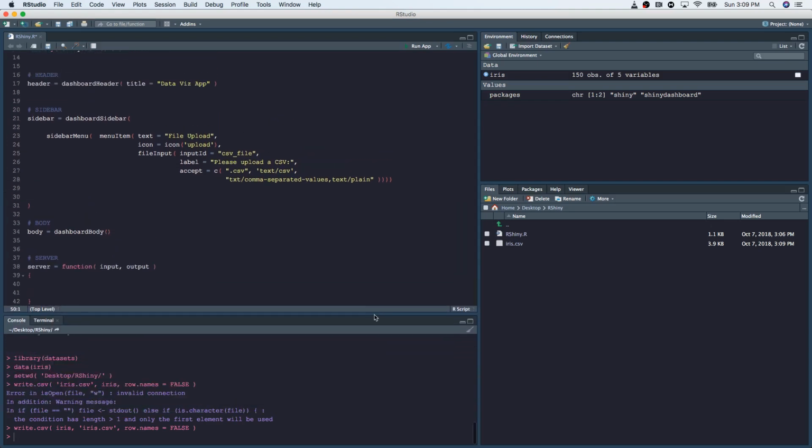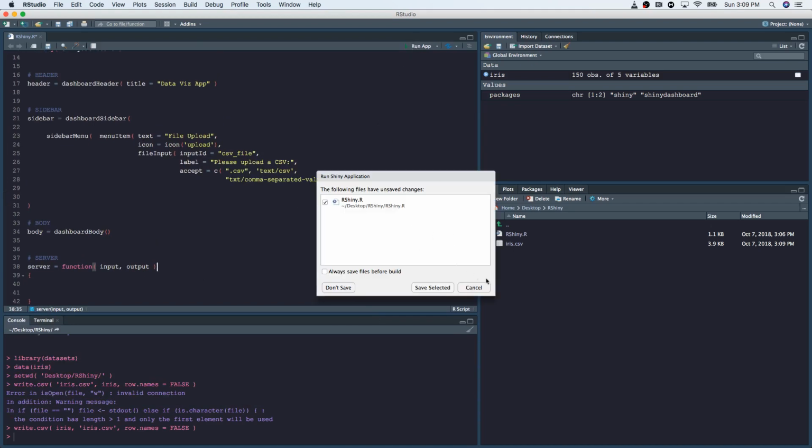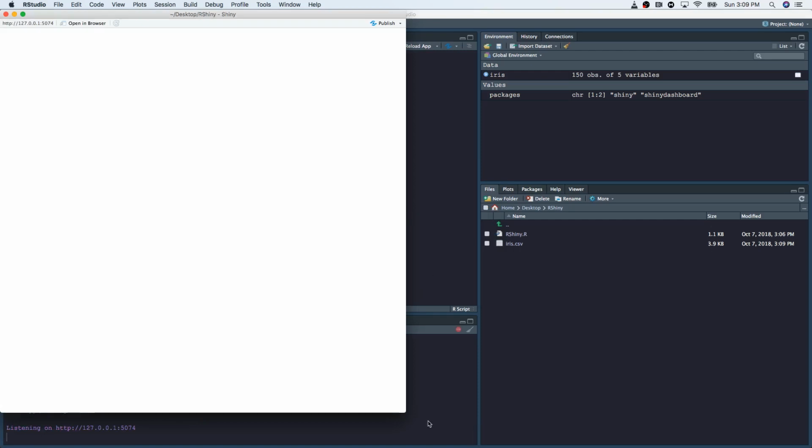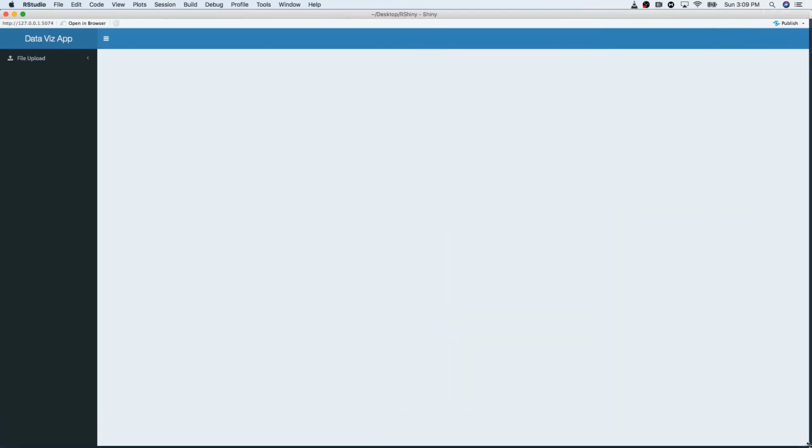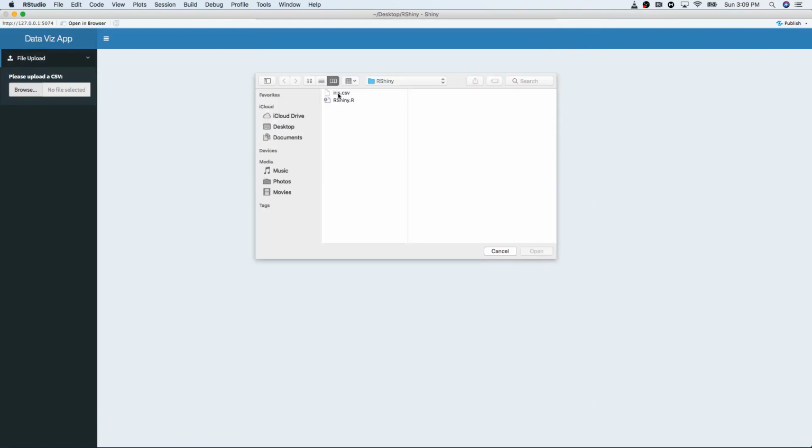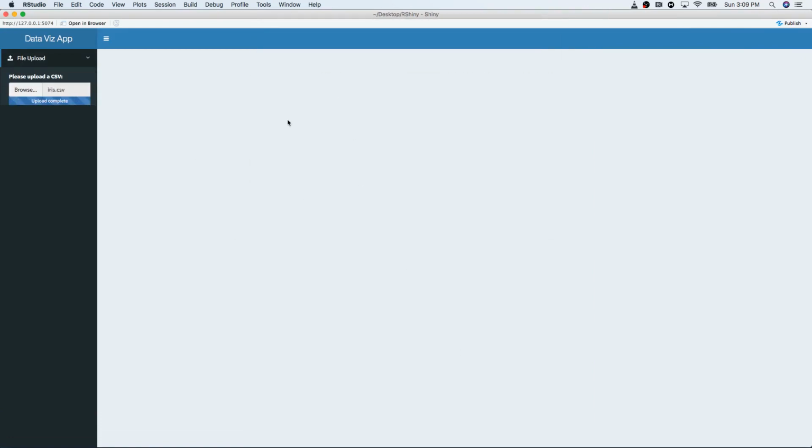So we can go ahead and test that we have the file. We have to save it, so save and run, and now if we come to the upload, browse, we'll see that we have iris.csv. Upload that, and nothing still happens. Again, it's accepted the file, it's loading, it's not evaluating anything. That's what we're going to do in the next section, okay?